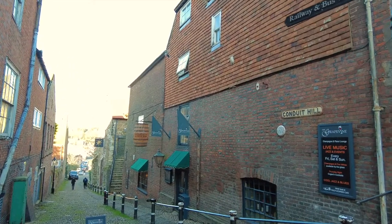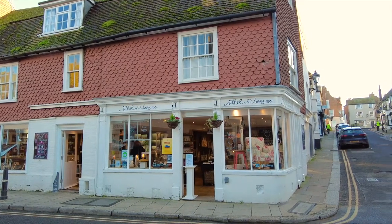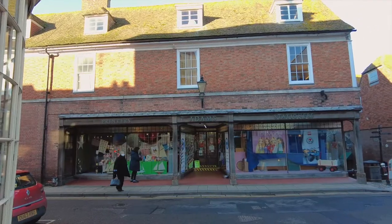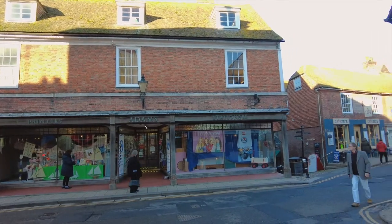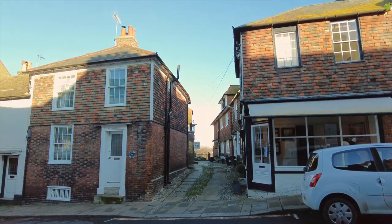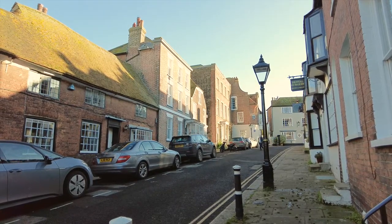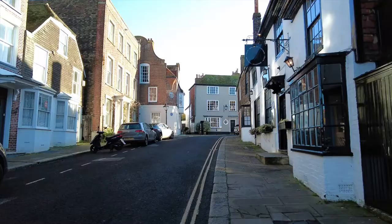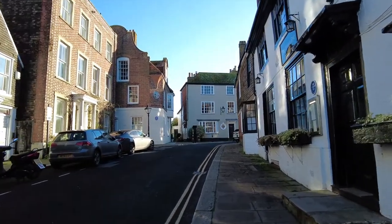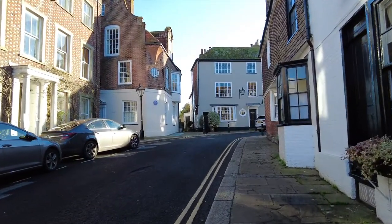But don't get me wrong, I love exploring Rye. We're going to head up East Street, but don't worry, we'll be back along the High Street a little later — there's plenty more for us to discover. You do feel Rye has history around every corner, with little nooks and crannies to be explored. To our right is the Rye Castle Museum, open from April until October every weekend. As we climb East Hill, we pass modern restaurants and head up towards the former home of Paul Nash, the English Surrealist artist who lived here from 1928 to 1933.